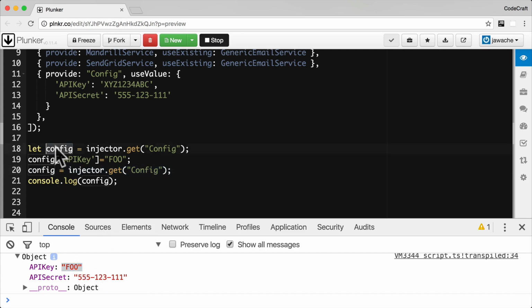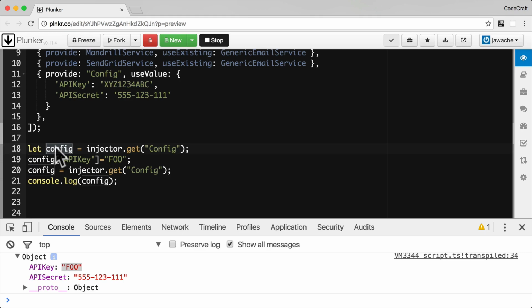So some part of our code somewhere has updated this configuration. And configuration we typically don't ever really expect to change. We expect this to be read-only. We expect this to be a constant. Now what config points to can't be changed. We've configured that in the DI framework, but the properties of config can be changed.